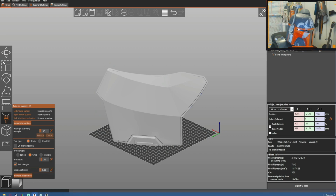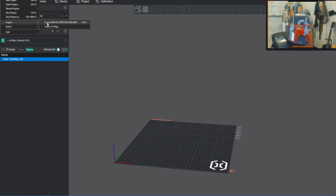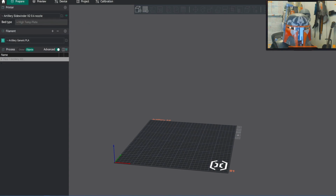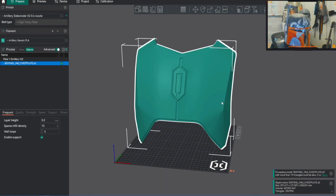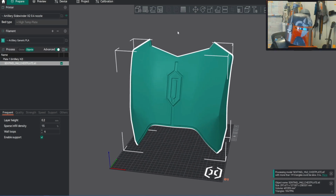We have the same functionality in Orca Slicer. If I bring in a model again, let's import another model here, not this one. Let's go ahead and grab the chest plate again. All right, let's bring the same thing in. The curvier one. I'm not going to switch out to a smaller build plate because it's not necessary. What I want to just show is the functionality.